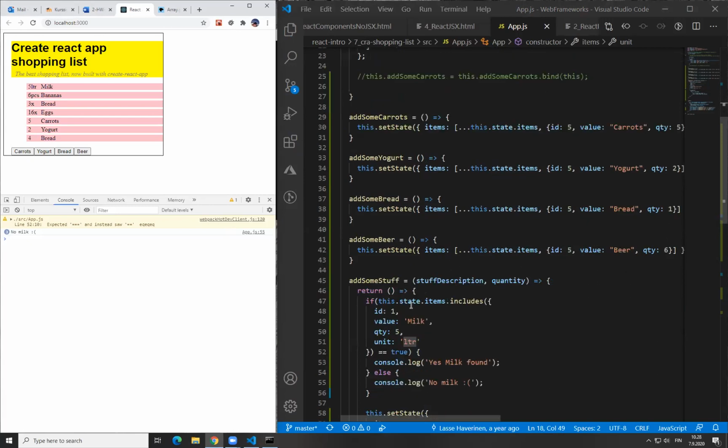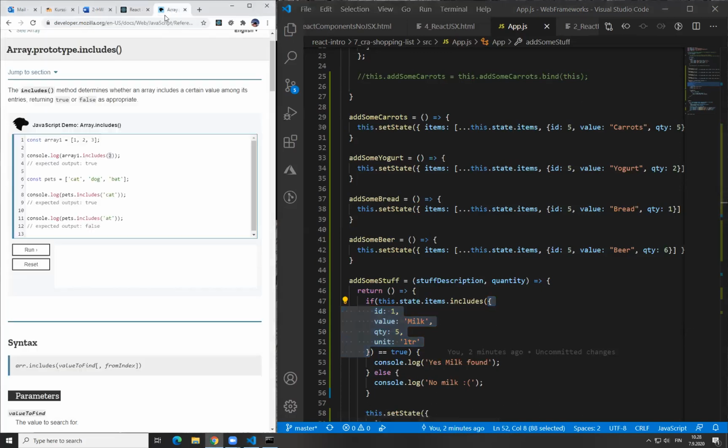Now, what we are doing here, we are creating a new object. So the reference is not the same. And therefore, having this includes will only work with primitives, or if you are dealing with comparing object references. So then this would probably work.